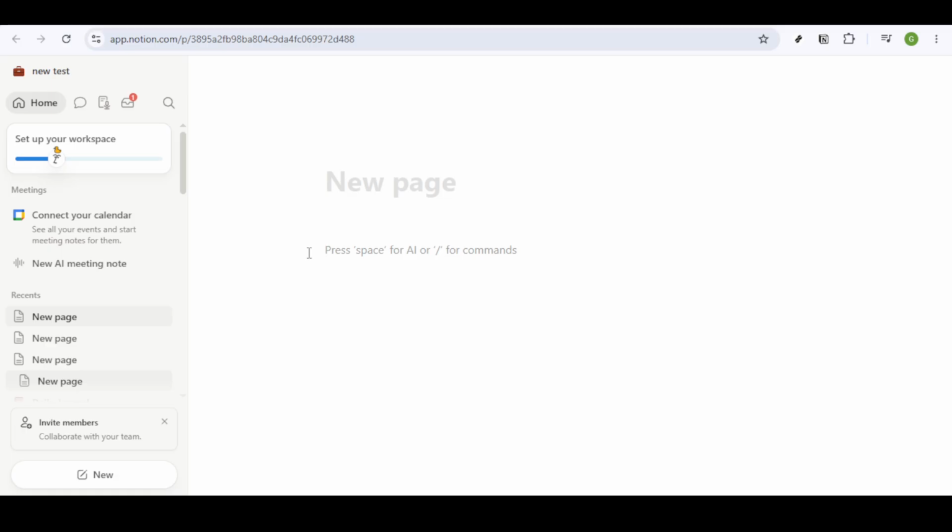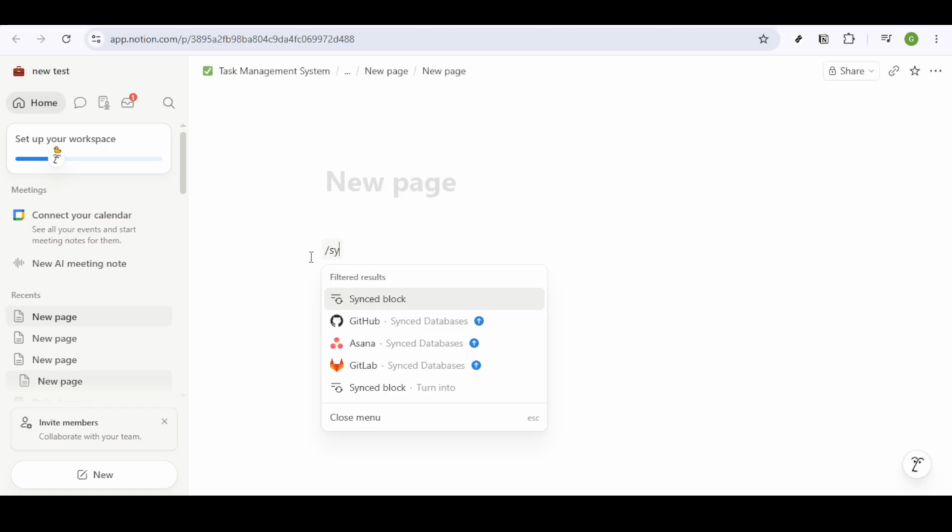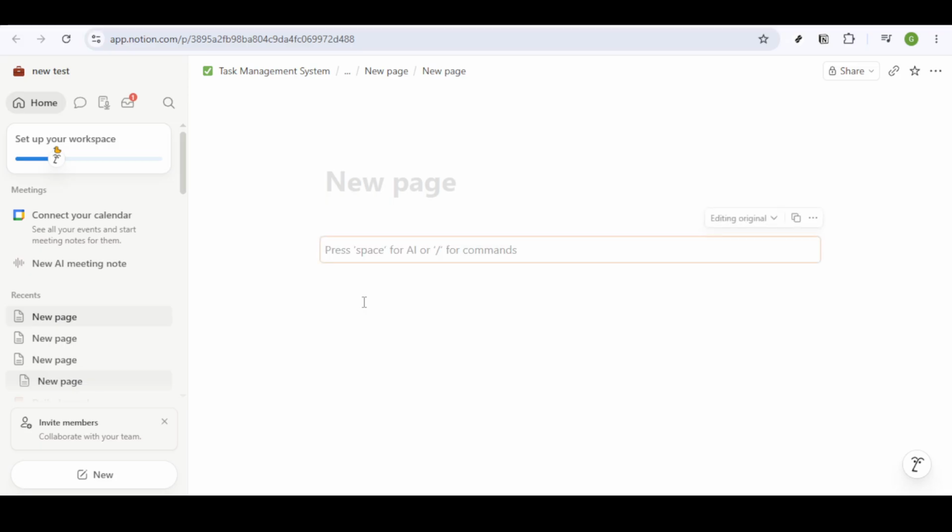To begin using synced blocks, the first step is to type the command synced block into your Notion page. This action will prompt a list of options, from which you will select Synced Block. A placeholder for the synced block will appear on your page, ready for you to add your content. You can think of this space as a container where you can input any information you wish to sync across various parts of your Notion workspaces, be it text, images, or even other blocks. As you add content, keep in mind that this area will be pivotal for maintaining uniformity across your documents.